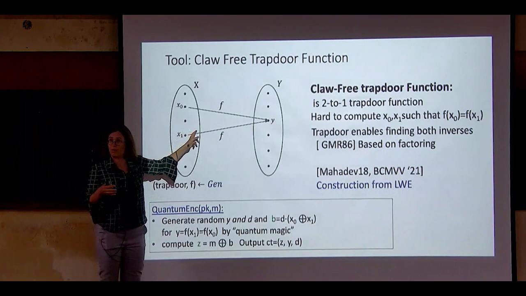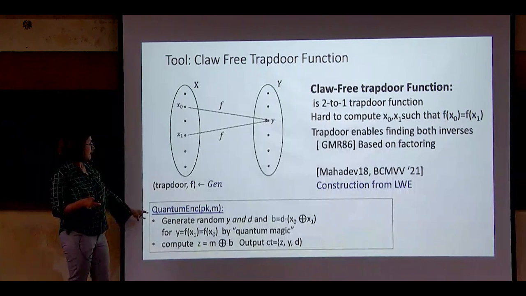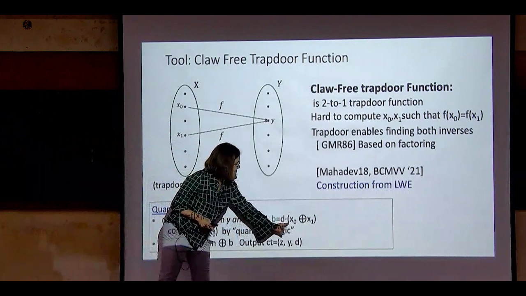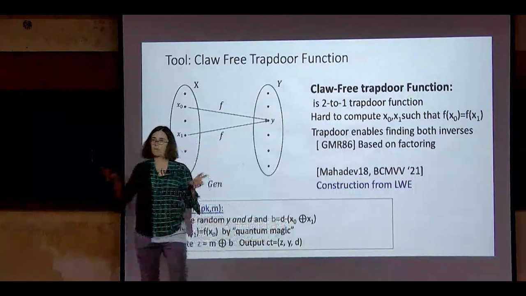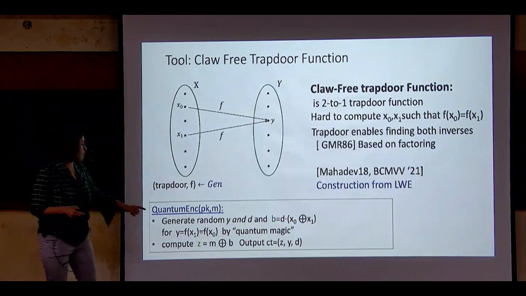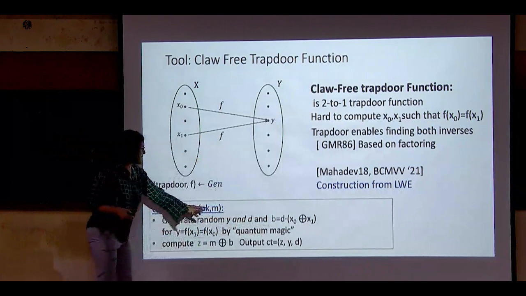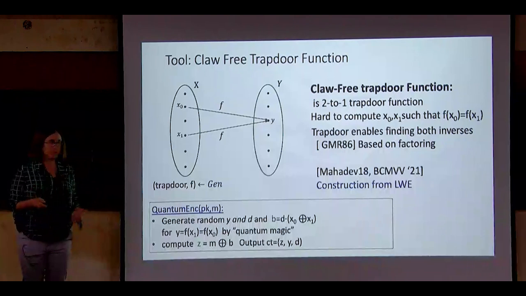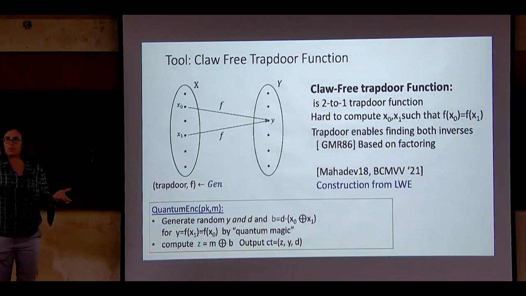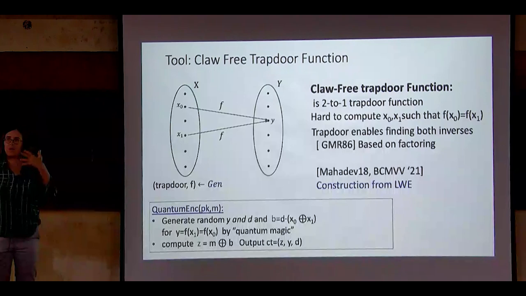And moreover, what she really showed, which was interesting, was that you can come up with Y and some sort of random bit whose result is D, which you can figure out, times the XOR of X0 and X1. This doesn't mean that you know either X0 or X1. You know the XOR of them. And this is a pseudorandom bit. That enabled her to talk about a new type of encryption, which essentially uses this as a one-time pad to encrypt your message bit. It's this magic that also leads to deniability, because what we can prove is that this method is also deniable. Again, you have to talk about looking at the contents of your registers and show that you cannot tell apart whether the outcome of this bit is a zero or one.